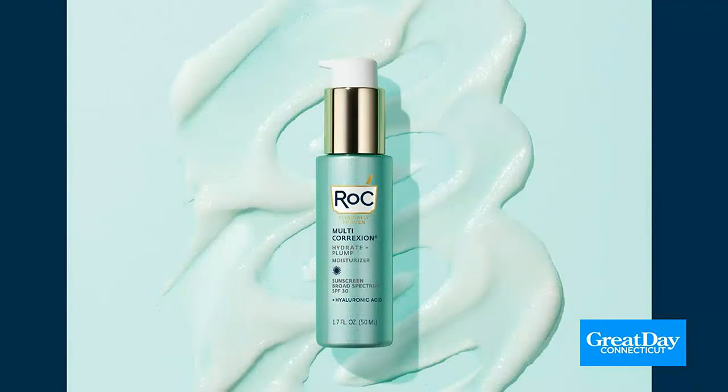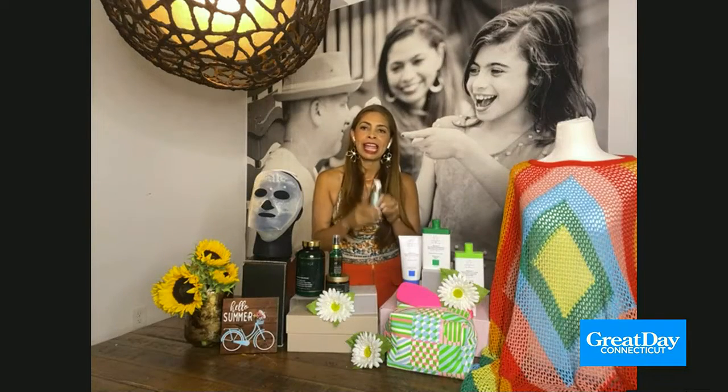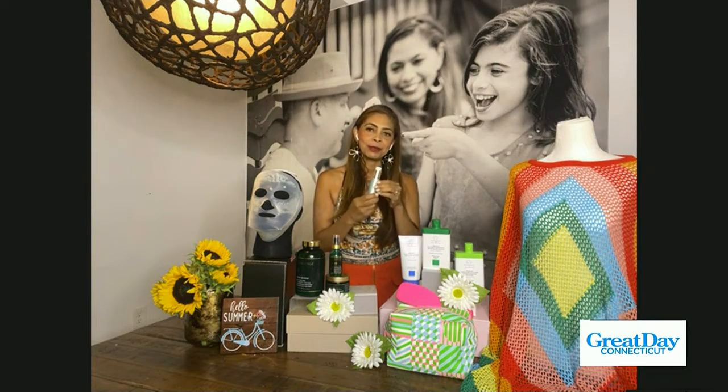We're talking about the importance of SPF. Always. SPF is the most important, most fundamental thing you can do, but not all of them are equal. I love this one from Brock Hydrate Plump Daily Moisturizer with SPF 30. It really helps to restore the skin's natural moisture, replumping those lines, replenishing. I love that it has 1.5% pure hyaluronic acid, which deeply penetrates and improves elasticity while preventing harmful UVA and UVB rays. It has a transparent water-gel formula — fast-absorbing and invisible. It's a super great one, the Brock.